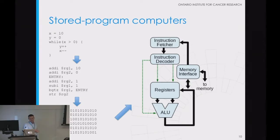So a simple way of describing most computers is just that it's a pocket calculator that, based on a number, can decide what it wants to do next. And then if you add memory to that, then you can write values in and out. So those are kind of the fundamental elements of a computer, and I'll come back and hopefully show where each of those components are in the DASK design.